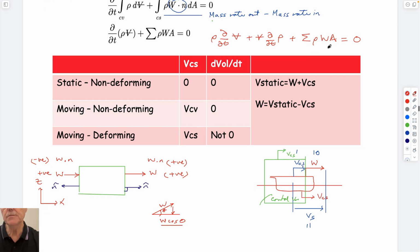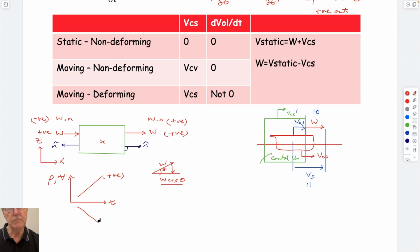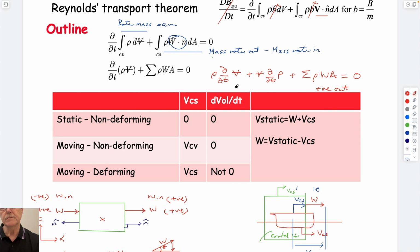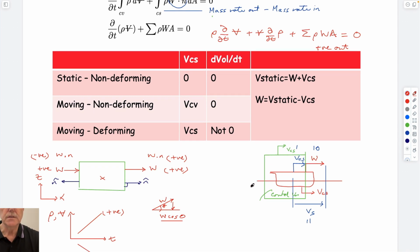So we know the sign convention for this. This is always positive out of the system. But we also have the sign convention for this. So the sign convention for this is that if within this container here, with time, the density or the volume increase, then this is positive. And if it's decreasing, then it would be negative by sign convention, right? So increase in volume with time at a constant density, or an increase in density for constant volume. In the example we just did, the sign convention for these is also positive for that. So that's what we need to deal with.